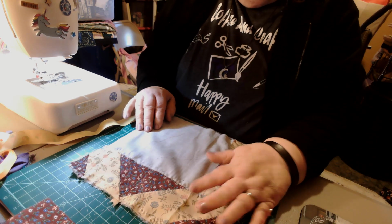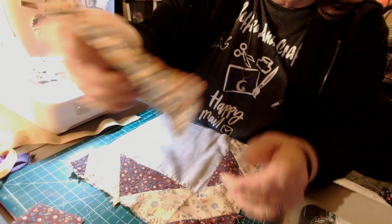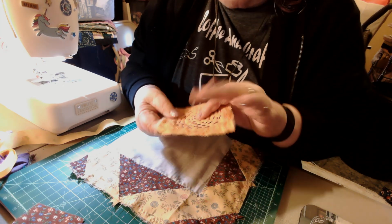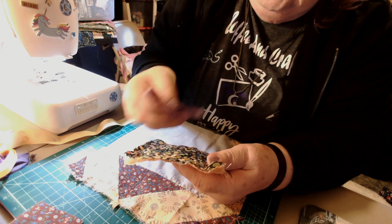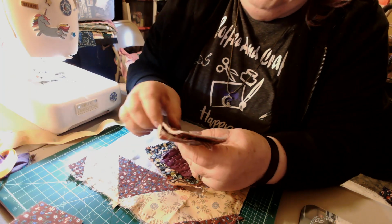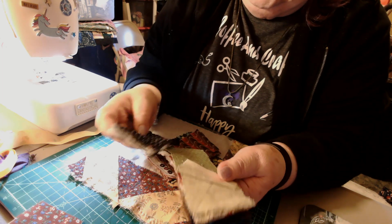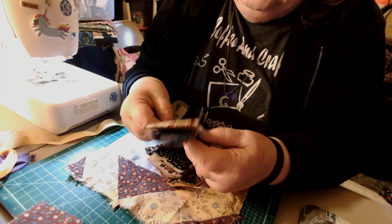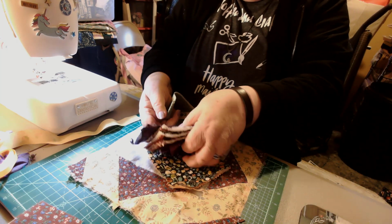Okay, now, when I was digging through my wares, I found different things. Like these here. Let's see, what is... Someone else did these. I did not do these. Someone else did these and sent them to me. These are... you know what? No, maybe I did do these. I don't remember. I think I did do these, now that I think, but no, there's batting in the middle. I wouldn't have been that smart. But the fabrics look so familiar.